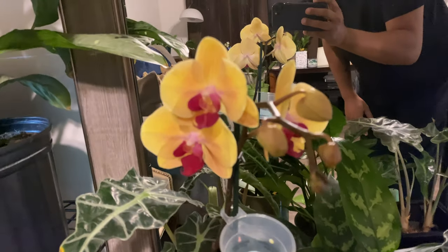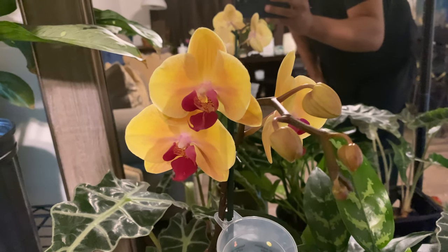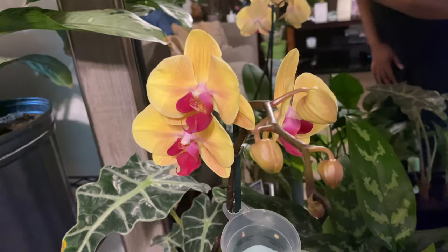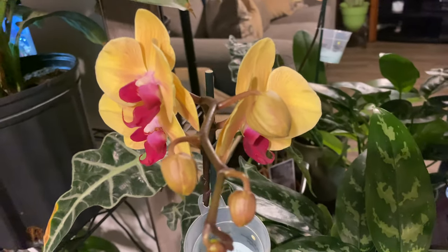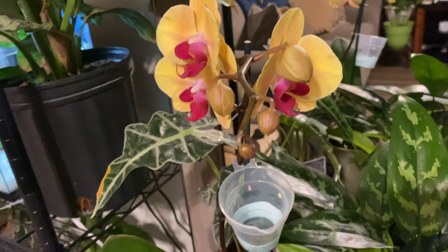And in addition, you know, fertilizing her, you don't have to fertilize her. Make sure you're not using tap water. Some people are able to use tap water. Orchids for Dummies does not use tap water. So I can only tell you what I do and how I do it so you will have the same success that I have.